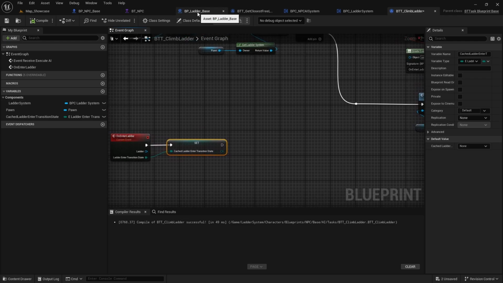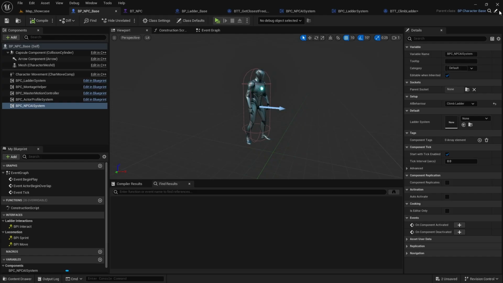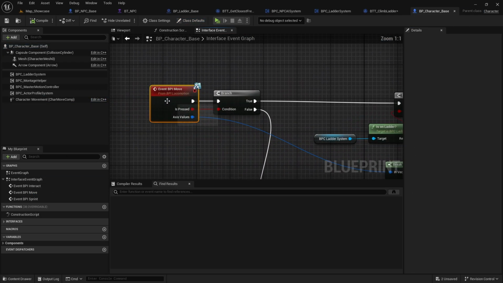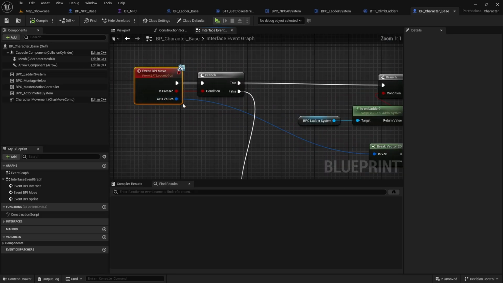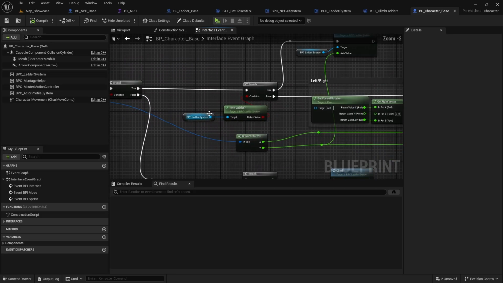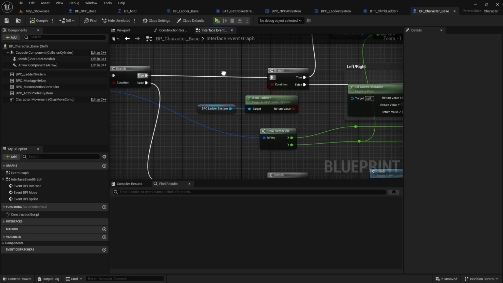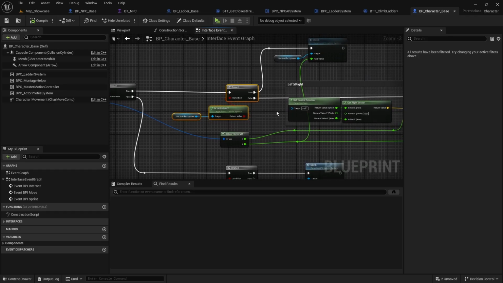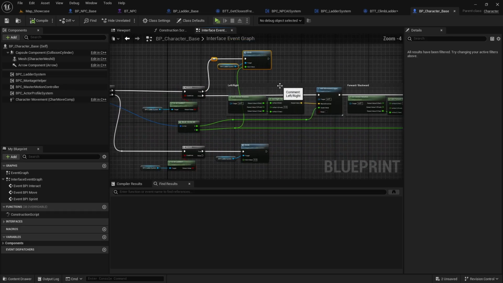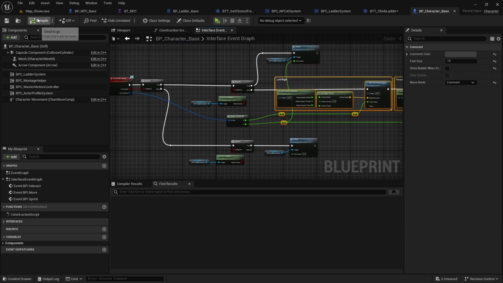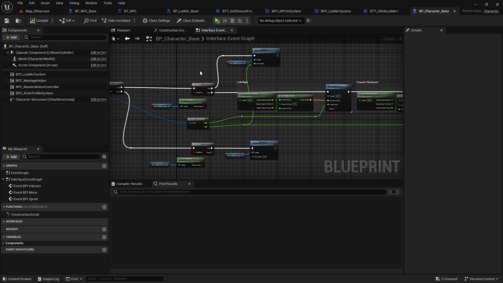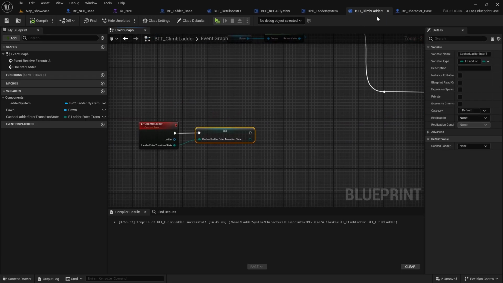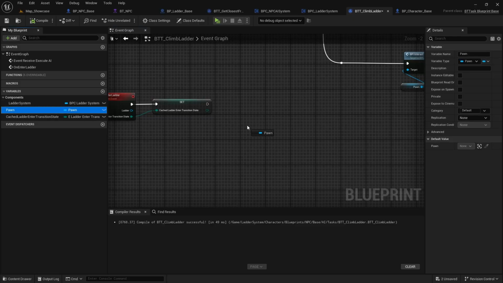So again, the movement can be influenced. If you check out the character base, we have an interface function called BPI Move. So we just simply need to call this interface function with the corresponding axis value, so it will automatically start to move the character on the ladder, because within the character itself it will evaluate which type of movement that we need, and if the character is on the ladder it will climb, otherwise it will move on the ground, right? So we don't need to worry about that functionality, we just need to call the appropriate function at the task.